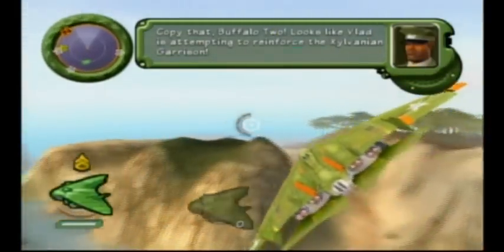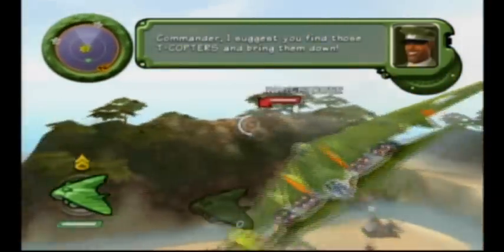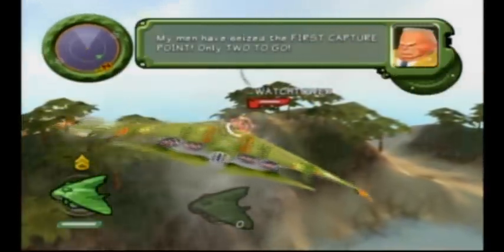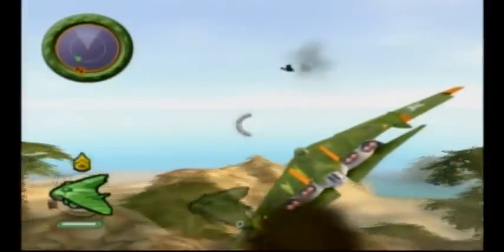Okay, so... now? Commander, I suggest you find those T-copters and bring them down. Yeah, I'm trying. My men have seized the first capture point. Only 2 to go. Okay, so go ahead and take your Strato Destroyer, and you can just rain death upon everything.